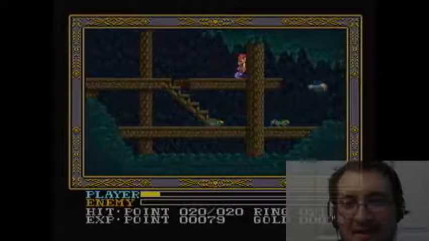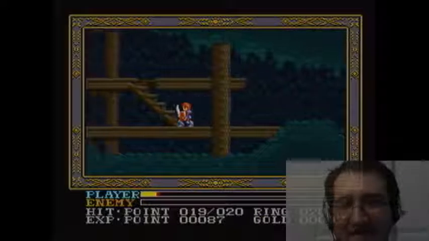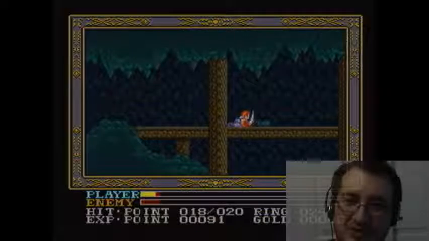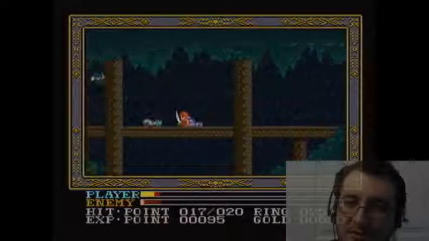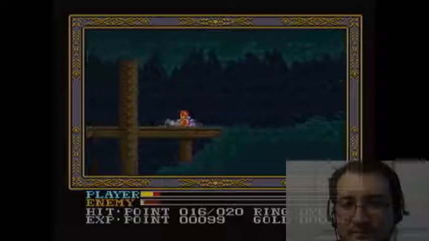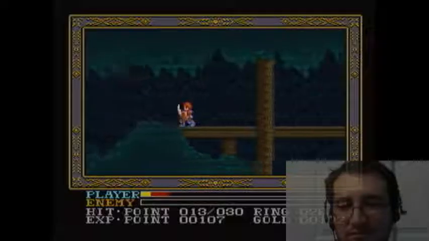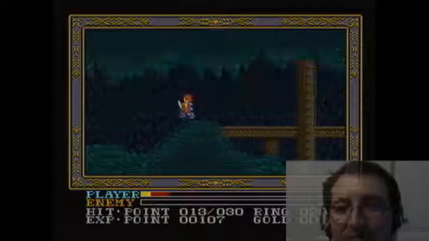But yeah, Ys III, which some would consider a black sheep of the series, similar to Zelda II. Interestingly enough, both these games are side scrollers, because this was back when Falcom was making everything a side scroller. That's one level up. Status 200.